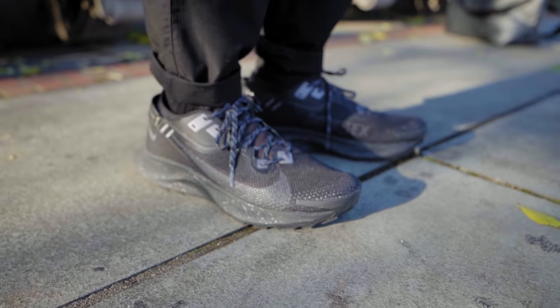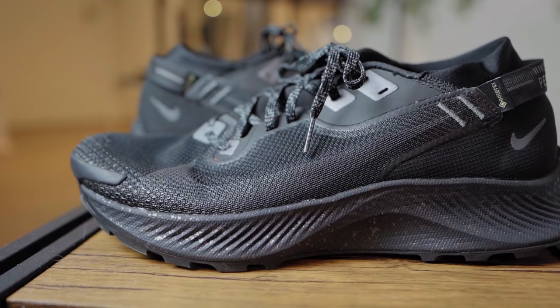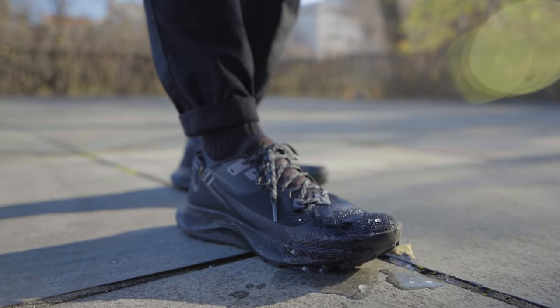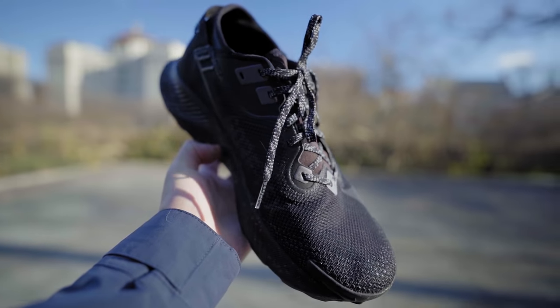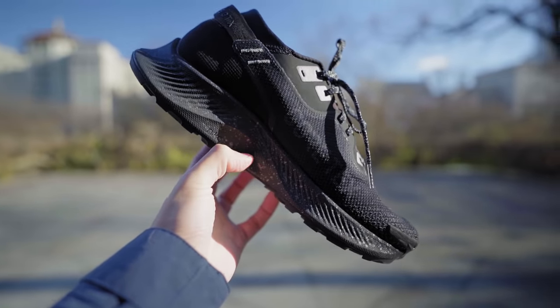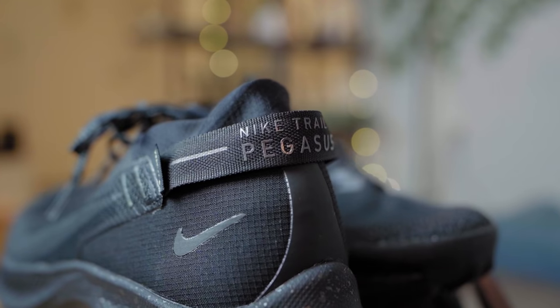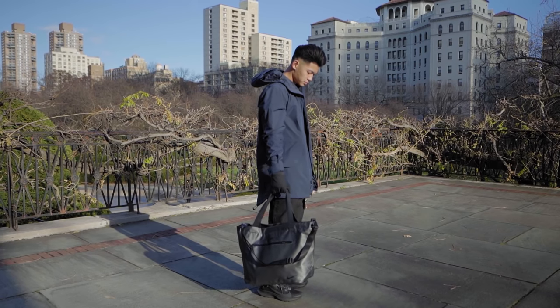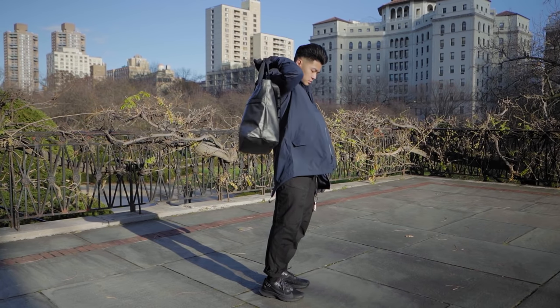The last item is the Nike Pegasus Trail 2 with Gore-Tex. In my opinion, this is probably the only running sneaker you'll ever need. The full-length Nike React foam makes these great for running and training, or just everyday comfort. Because of the Gore-Tex, they're waterproof without sacrificing any comfort — they feel like any normal runner. You could easily take these hiking because of all the extra tread in the sole, and if it gets messy, just rinse them off. The sole is a good 1.5 inches thick, there's subtle stitching, a nice pull tab, and they're easy to slip on. The all-black colorway makes them easy to rock with tech fits. I threw these on with an all-black fit topped off with a navy parka, along with the tote bag.